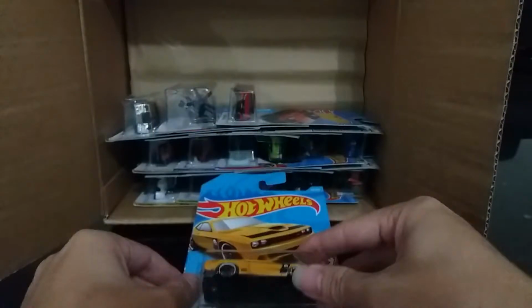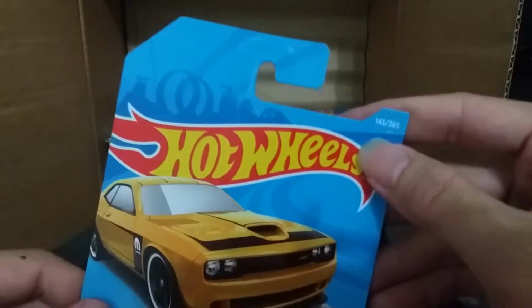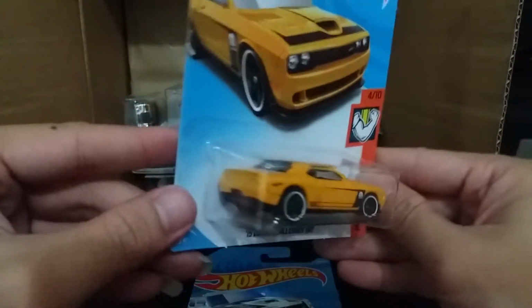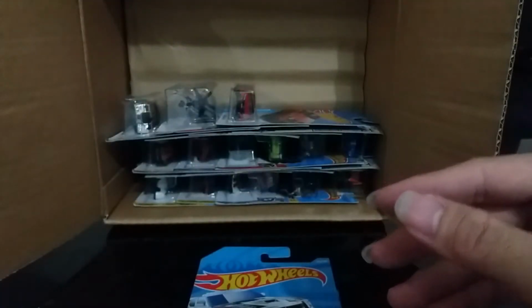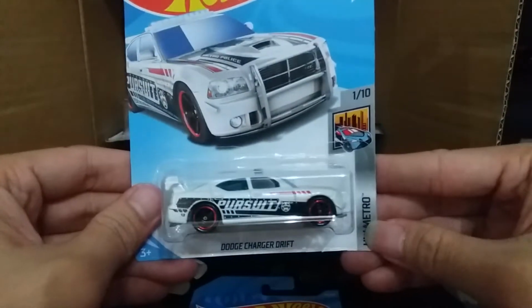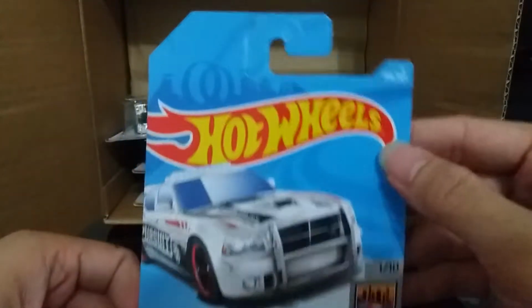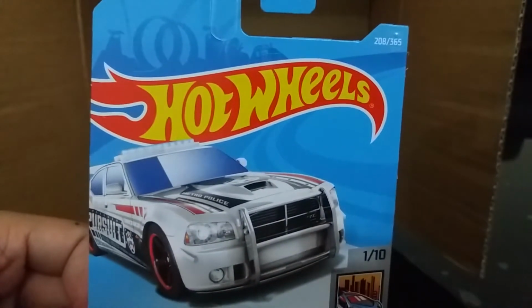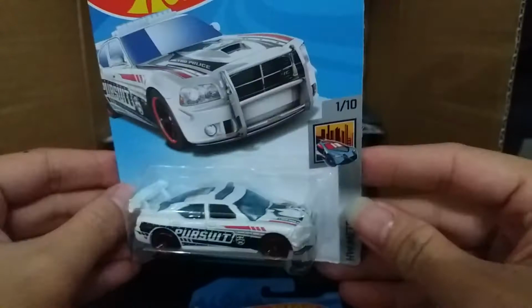Okay, the next three. The '15 Dodge Challenger SRT for Muscle Mania, number 143, in yellow, I think. Good, nice car. You should have one of these. Next, we have, all new to the case, the Dodge Charger Drift police pursuit car from Hot Wheels Metro, number 208, in white.